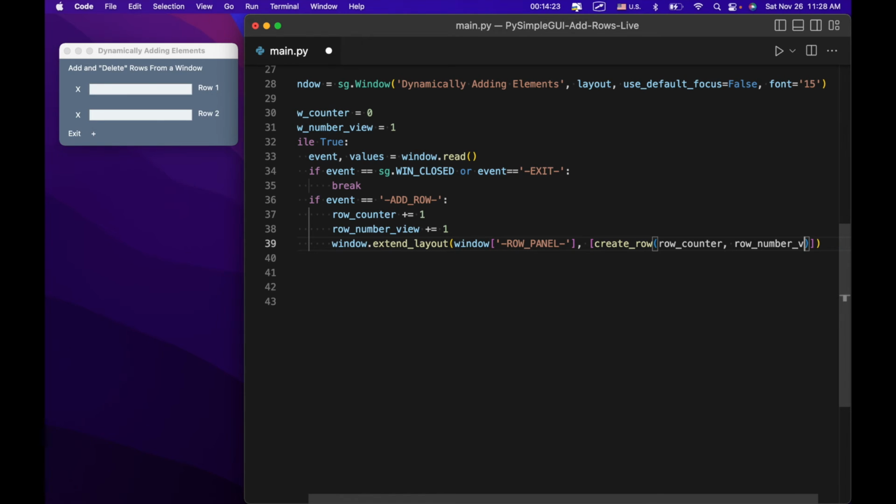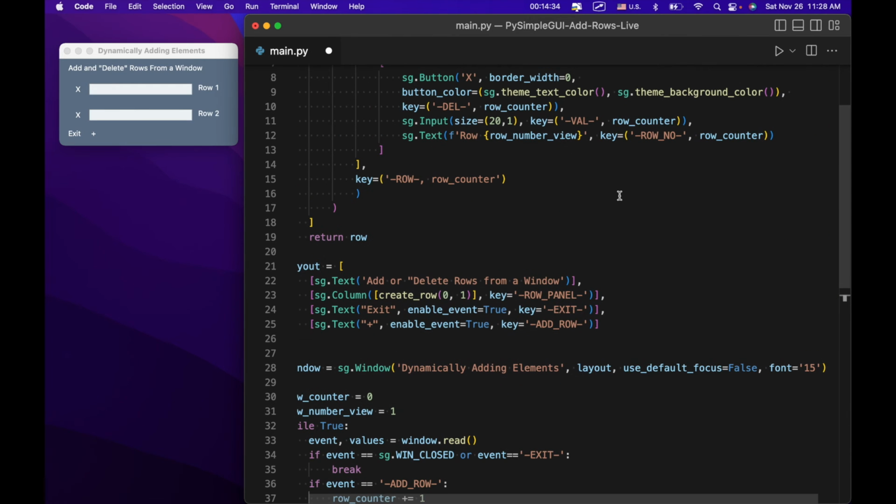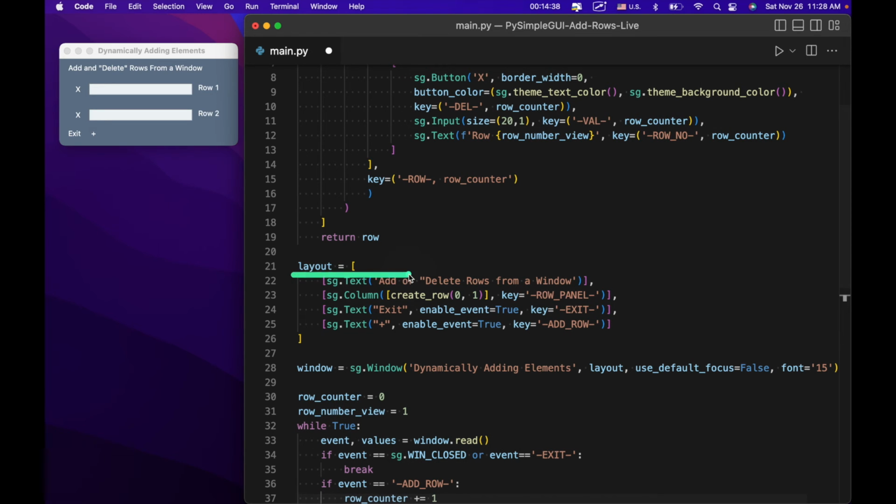Now this is basically creating this row or this column, and it's inputting it. It's creating a 1D array that contains that row, because ultimately we're adding it to our layout right here, which is a 2D array with inner 1D arrays containing each element.